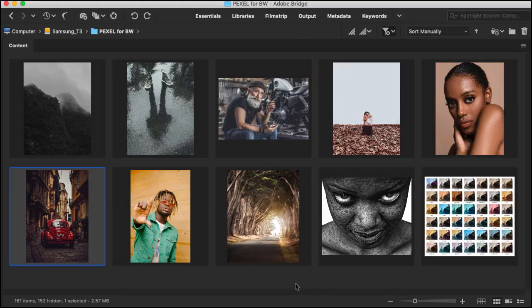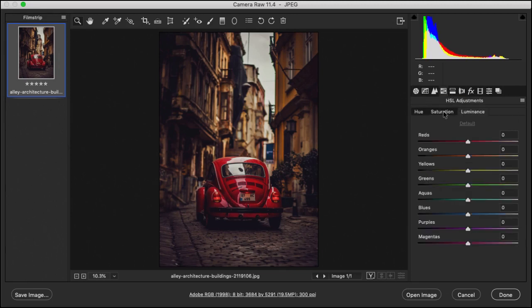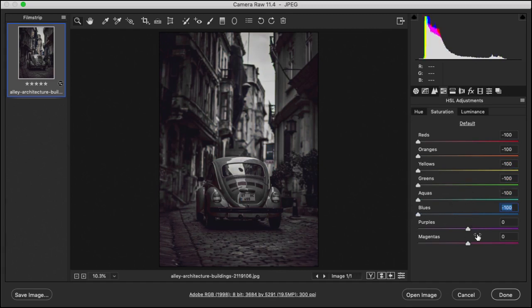Let me show you how to do that same technique in Adobe Camera Raw. So here in Adobe Camera Raw, if you come over to the 4th tab, it's the HSL adjustment, and this is a bit more time consuming, as you will see, because essentially you've got to just drag them all down. It's a really interesting way, though, to create some very quick spot color. Now I'm going to pop over to the Luminance tab and try to mimic the same effect.